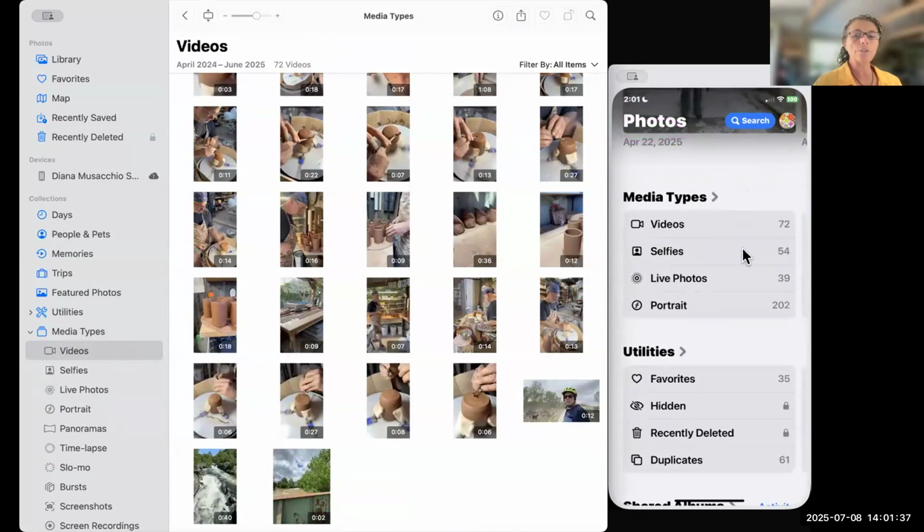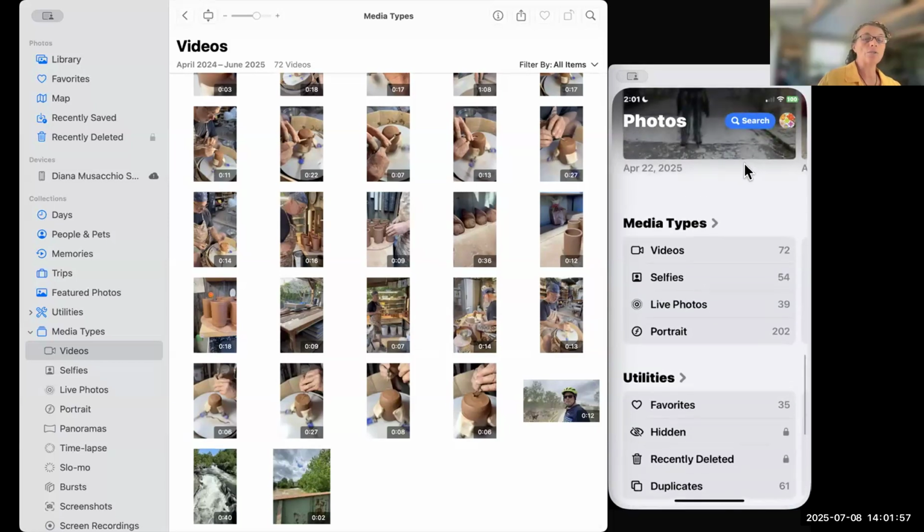Okay, so you have a different set of videos on your phone than on your iPad. Is that what you're saying? Your phone and your iPad have a different number of videos. Yeah, it's a bit different. Okay, so if there's any change, it's usually in videos.